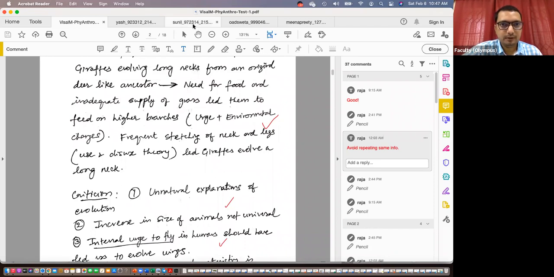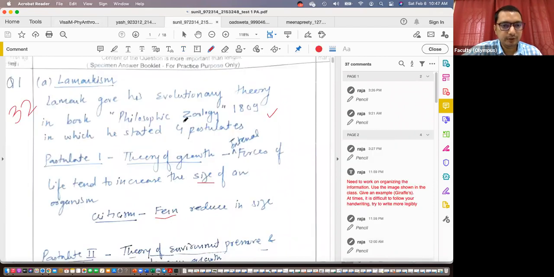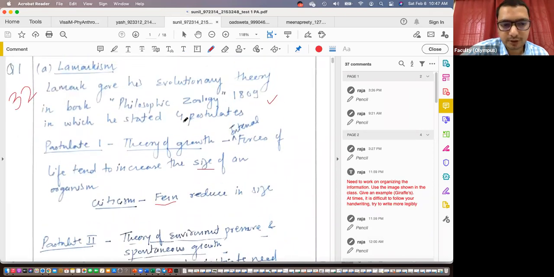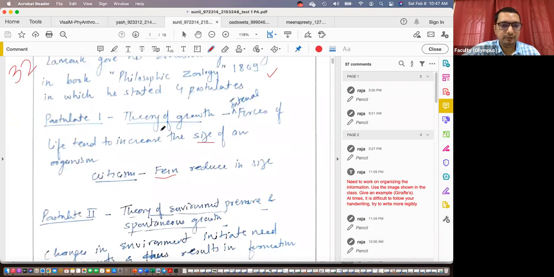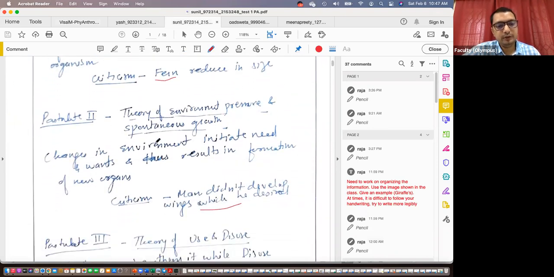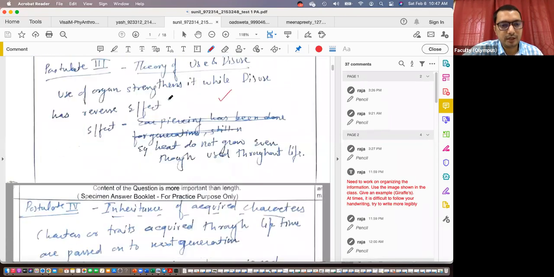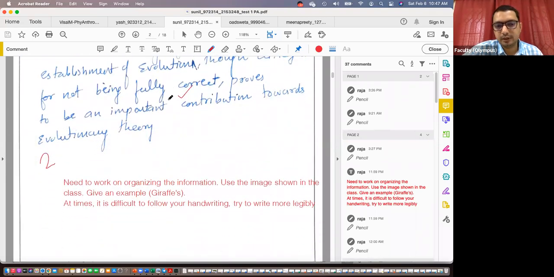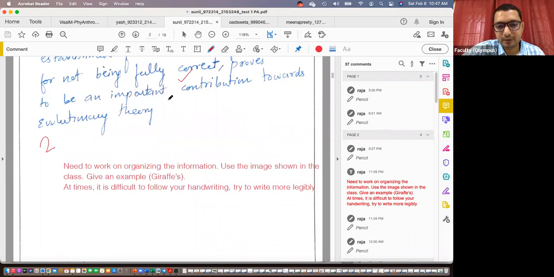Okay. So Sunil, as I was telling you, I'll point out a few things here and then we'll generalize the rest of the answers. So your approach for this question may not be suitable. You did the postulate and criticism. This is good when they ask for something critical. Then this type of approach, critically discuss Lamarckism, may be useful. Otherwise, briefly describe what Lamarckism is, and show the flow chart I was talking about. That is more useful. That is why you lost marks on this. I could not give you enough marks, and you didn't discuss the example as well. These are the common mistakes students make with respect to that.